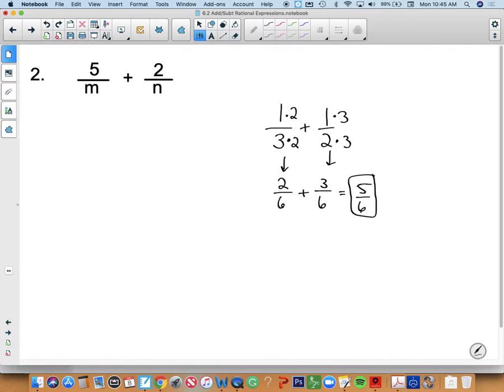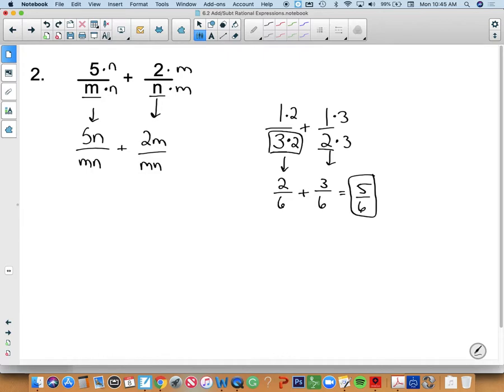Okay, so now we're using rational expressions, which you actually did in Algebra 1. But we have an m there and an n there. So it works a little bit differently than numbers, but if you think, you got an m and an n, well, here we had a 3 and a 2. So what did we have to do to get a 6 in the bottom? You had to multiply by both of them. So that means over here we're going to have to times by an n, and over here we're going to have to multiply by an m, because we need both an m and an n in the bottom. Okay, so this would give me 5n over mn. This would give me 2m over mn, and you always want to write it in alphabetical order.